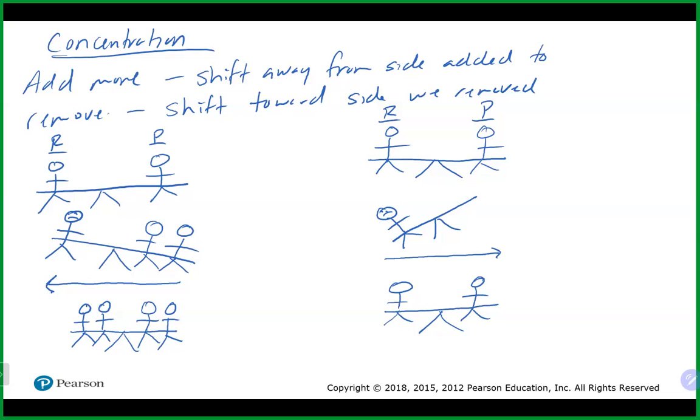When you remove something, which you could do by making a precipitate, you could also make water as a way you can remove something. You could think of it as making a hole on one side of the reaction or the other. So if you remove products, there's like a big hole on the product side, which means you have more reactants. So they're going to start to react to fill the hole back up, right? And that's why it's going to go towards the side you removed it from. And if you remove some reactants, it's like a big hole on the reactant side. You'll have a lot more products. They'll start reacting, and the reverse reaction will occur to fill back up the reactant side there.